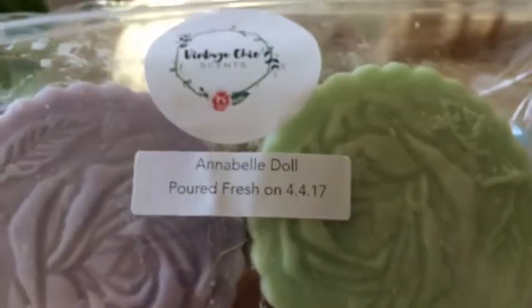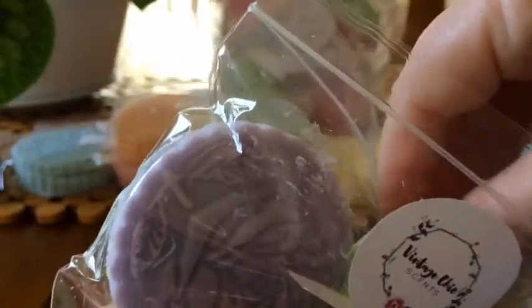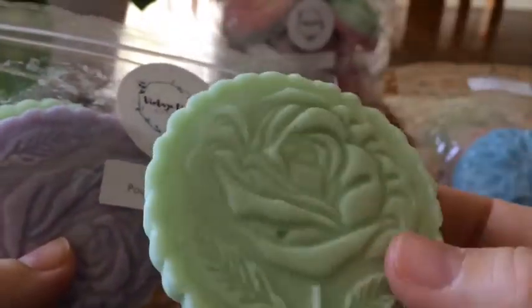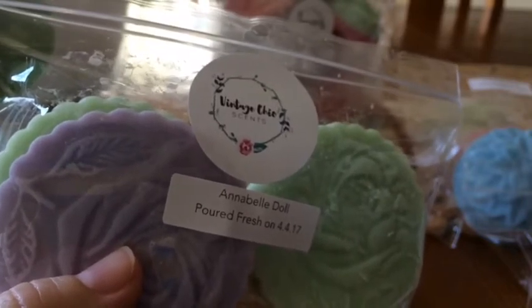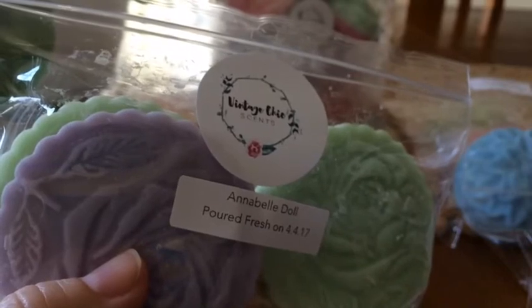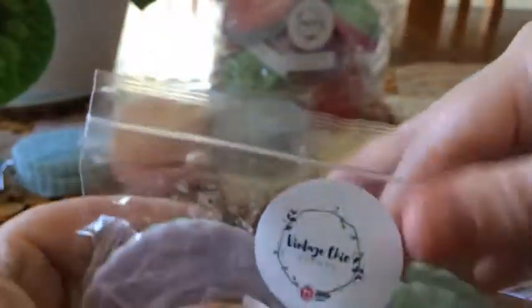I got some flower four-packs, and I think this is the first time I've managed to snag some of these, because they usually go fast — they're a cheaper way of trying different scents. I've got this one, Annabelle Doll, which I've tried before and really liked, so I got it again. It's cranberry, strawberry, and pomegranate. These are gorgeous — I would probably cut this in half and put it over two warmers in the same area just to spread the scent out a bit. I think I get the cranberry and the pomegranate first — they stand out. A little bit of cranberry, and that strawberry's in the background. It's a really, really lovely and unique scent.